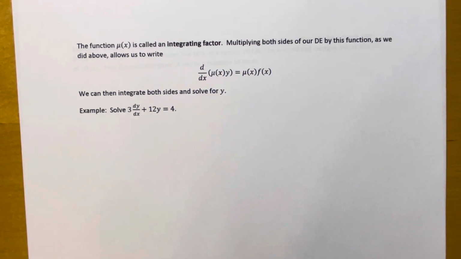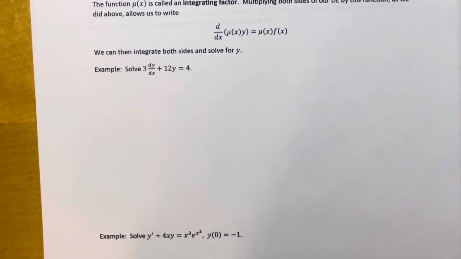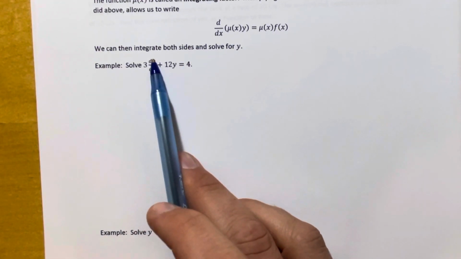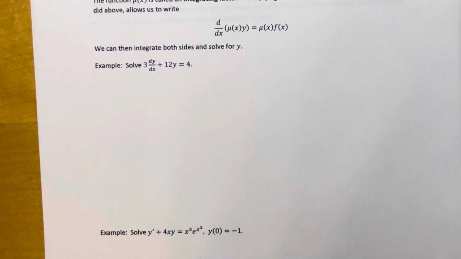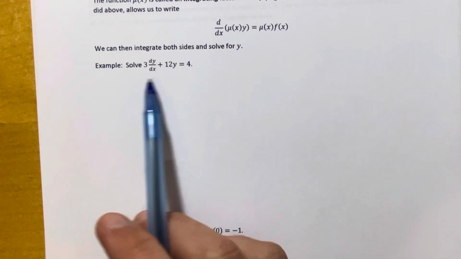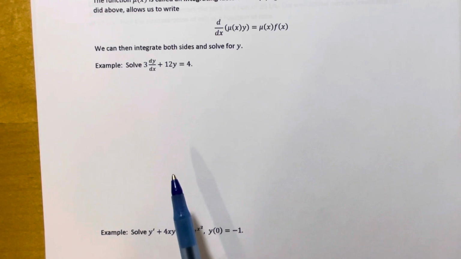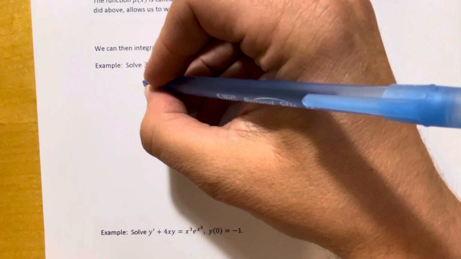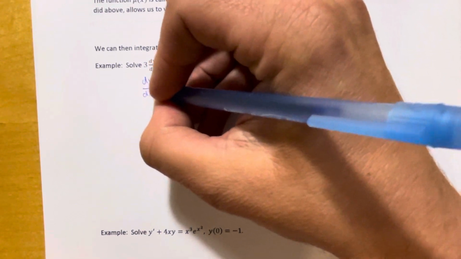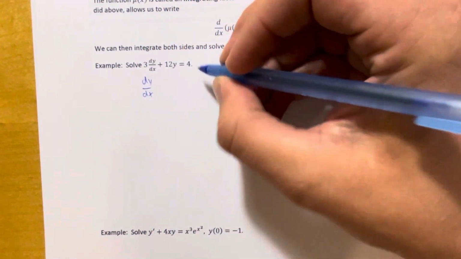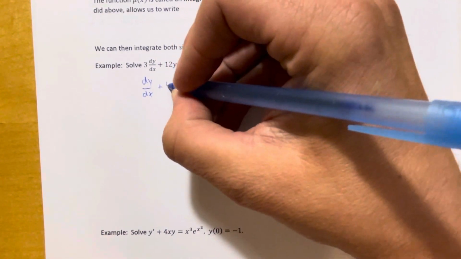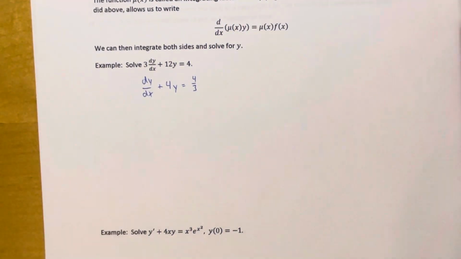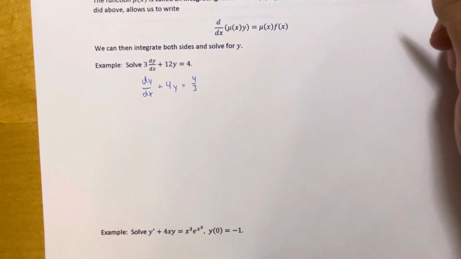Rather than write that out as a general process, it's more instructive to do a couple of examples. So let's start with this one. I want to solve 3 dy dx plus 12y equals 4. Okay, so remember the very first thing we need to do is make sure that this is in the form that we talked about on the previous page. It needs to be of the form dy dx with a coefficient of 1 there. And I can divide by 3 to make that happen. So that would become 4y, and this would become 4 thirds. So I divided everything by 3 because I just want that dy dx by itself.